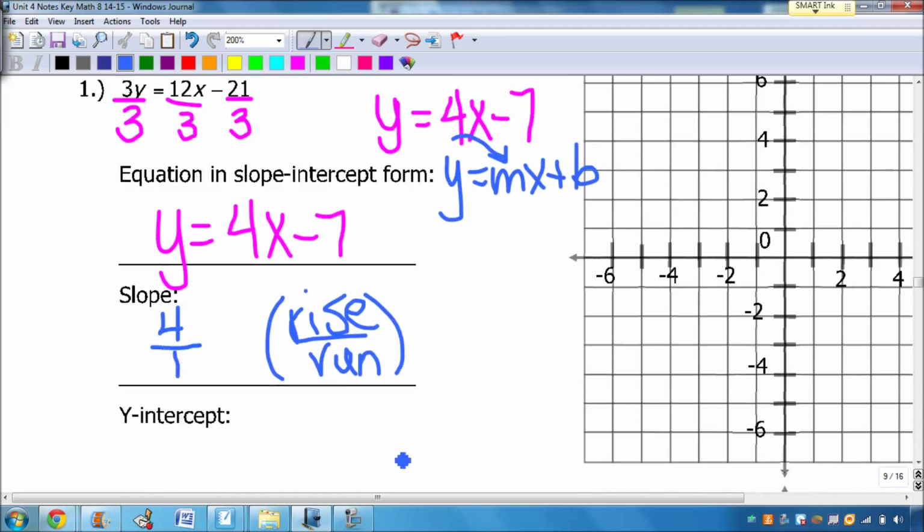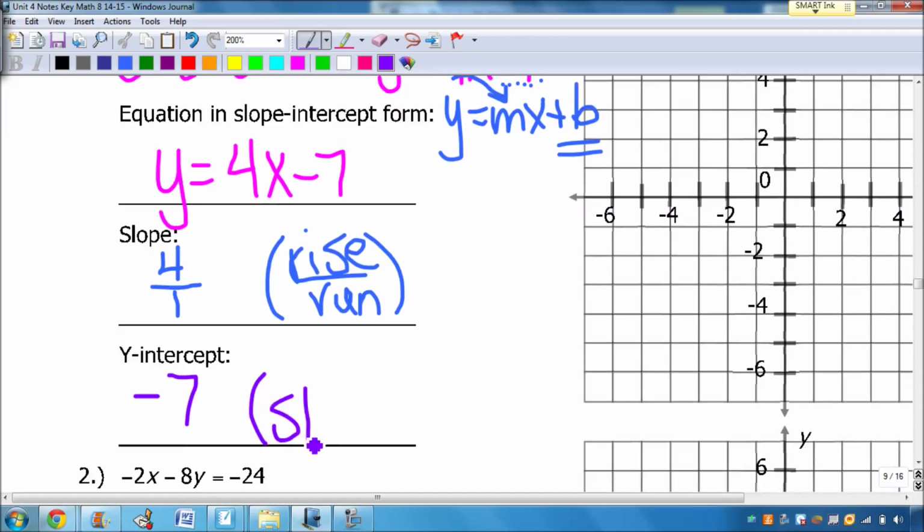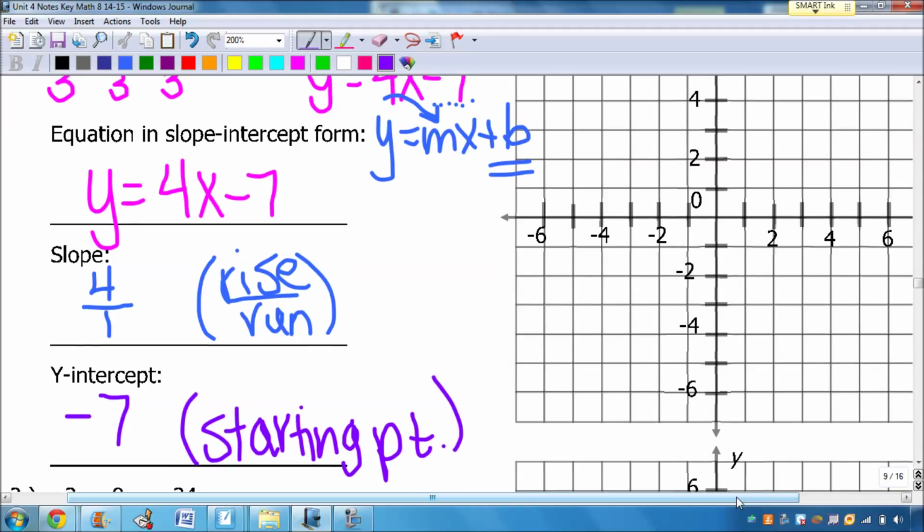And then the y-intercept is the b value, the extra number that's added on right here. So the extra number added on right here is negative 7. So that means I would start at negative 7. Don't forget that your y-intercept is your starting point. Please be careful and make sure that you start on the y-axis, okay? Because it's the y-intercept. So literally, once I've done that, it's so much faster to graph out our lines because all I have to do is figure out where I start and how much I go up and over by.